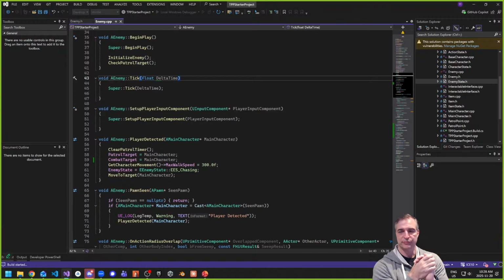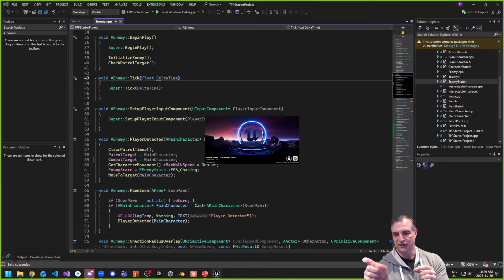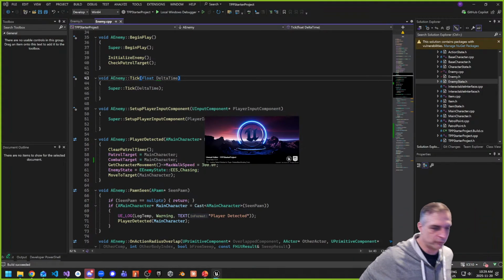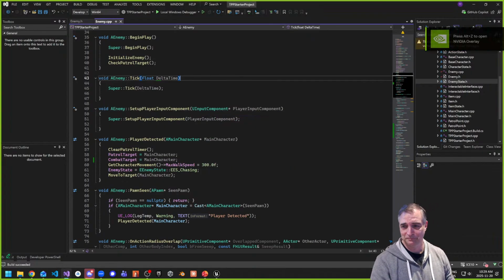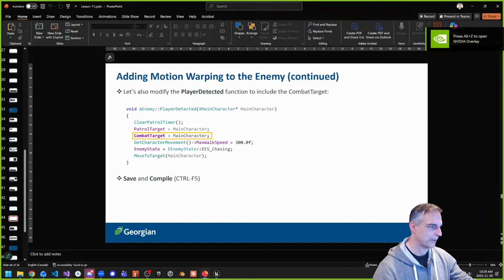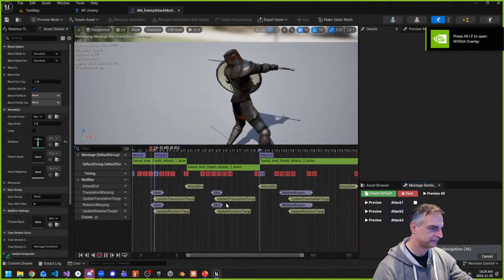Now, in the animation blueprint, when this thing launches, we're listening for the notifies. And when the notify basically says update the translation target, we're going to call these functions here so that they update the translation target for where the combat target is. We're going to kind of find their position. Again, the more often we do this, the more it's going to move around 75 units and rotate towards the player, which can be really hard to dodge, as you'll see, especially when you have more than one enemy, which we will. So let's go back to this and see what happens.